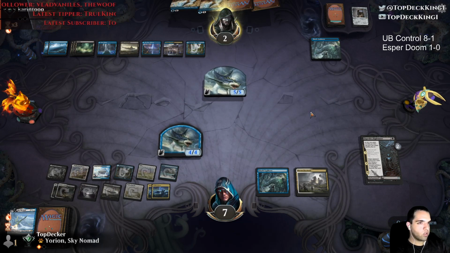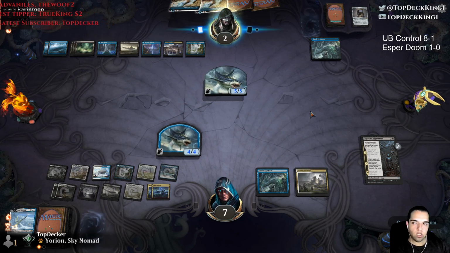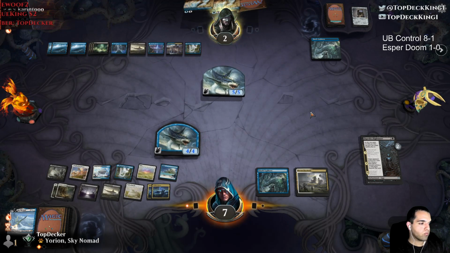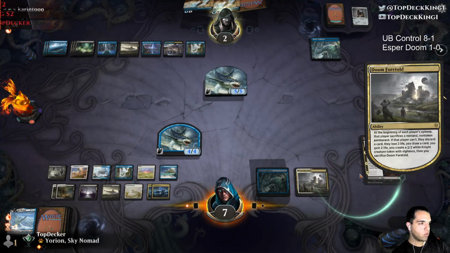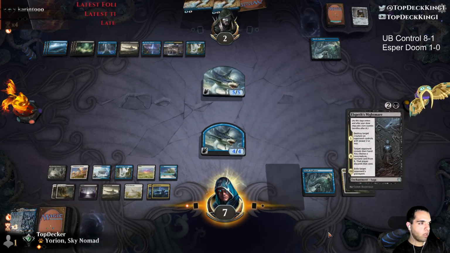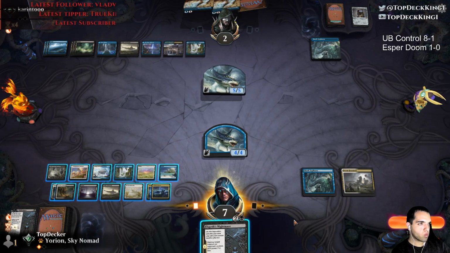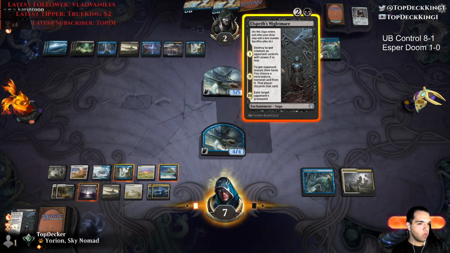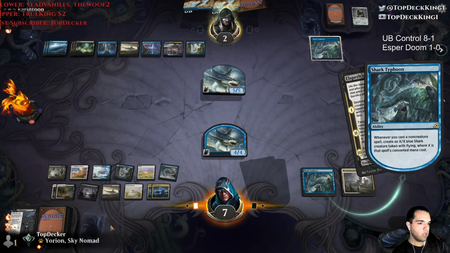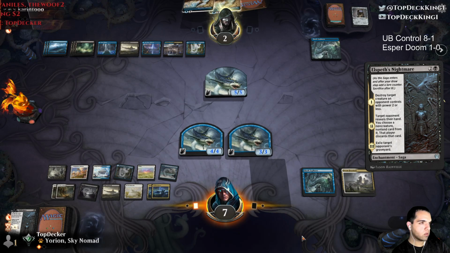Shark Typhoon is doing some damage now to me. First, let's Cling to Dust. Alright, so we're sacking this, obviously. Otherwise, that would be bad not to sack that. Alright, so it's a cast trigger, so I get to create a 3/3 now. Leaves me open with the 2 castles open.